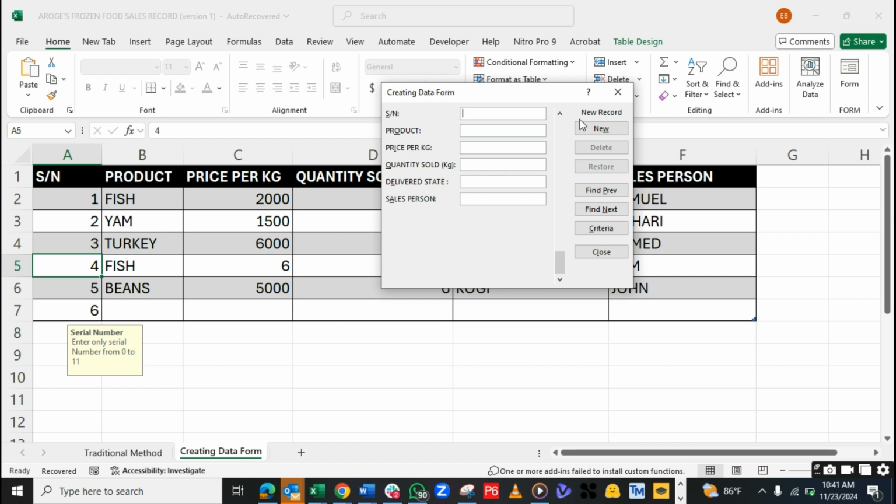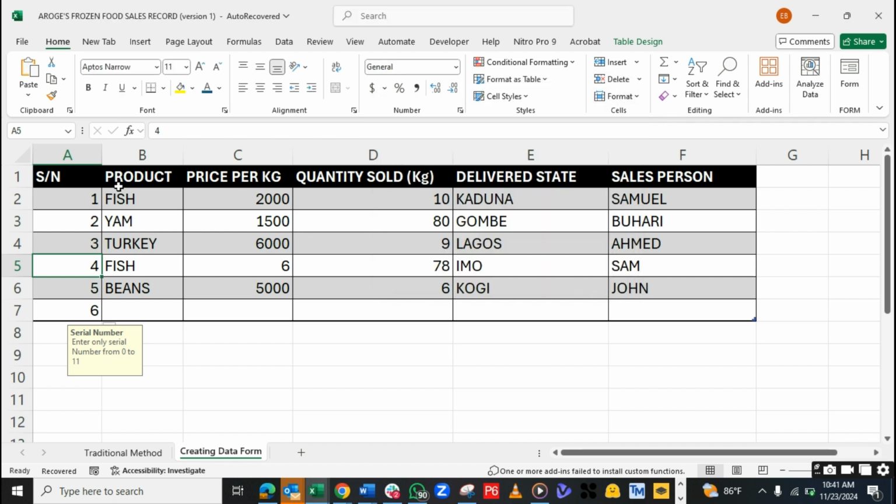All right. So, let us set the validation for product. It seems my battery is now kind of low, but I will see if I can use another system. So, let us set the validation for product. Because what I will ask you to do as an assignment is that you are going to set validation for quantity sold, delivery state and salesperson. You will do that yourself, but I will just set for product and price packaging.